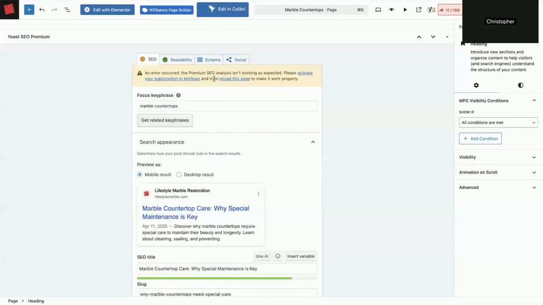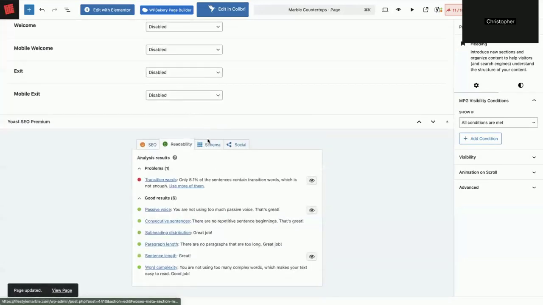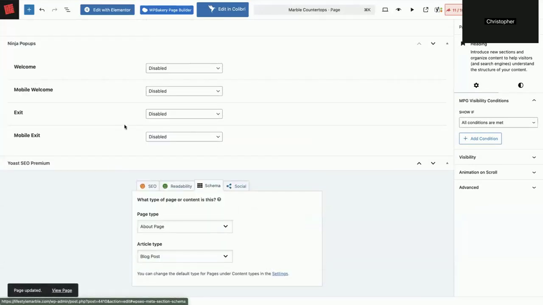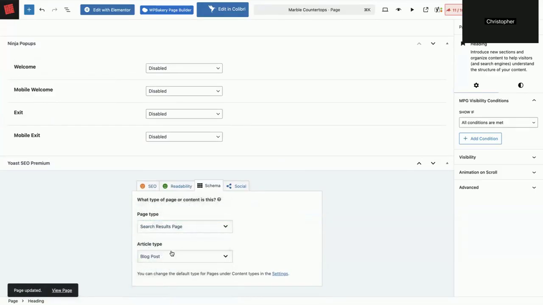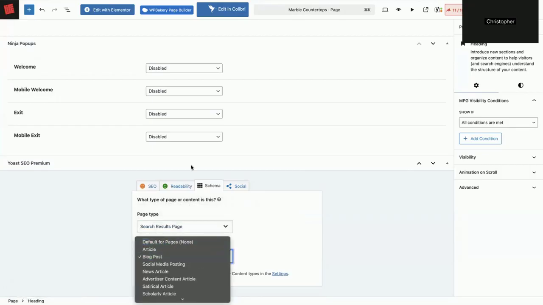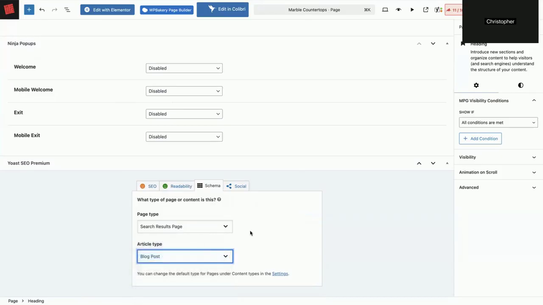So it's changing the URL. It's okay. Search results. Blog post. Is this a blog post? Oh, I think it is. Yeah, blog post. And we'll save it again. And this is Rank Math still. I'm sure it's always going to give me a bad score.